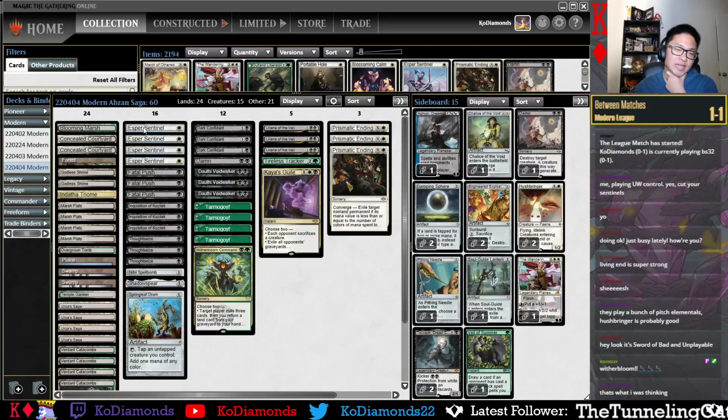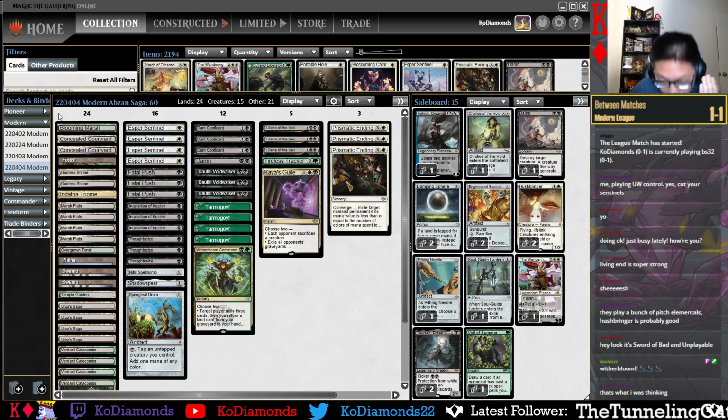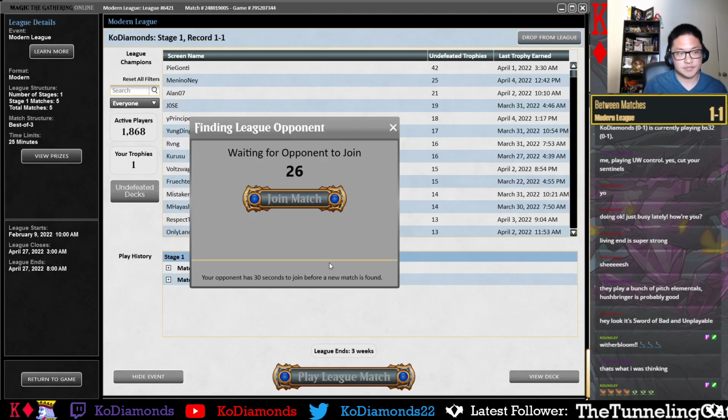Like I kind of, I don't know. Esper Sentinels were okay in that matchup, right? It makes me want to try Reclaimer again in this build. I don't know. Or maybe I'm just straying too far from the tree. I don't know. Don't know.